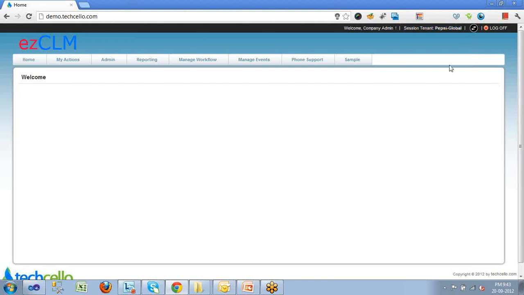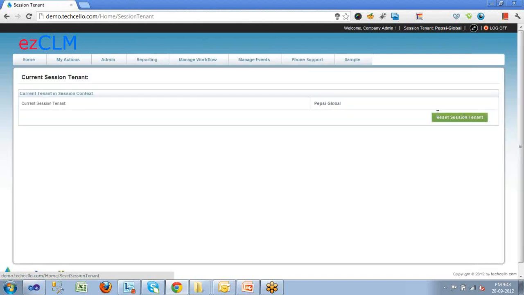That is how you can switch between multiple tenants when a user has access to more than one tenant. This scenario is very useful in service lines kind of business areas where you may want one agent servicing multiple tenants, or you want one common user to have access to various tenants. So this is a very easy way of switching back and forth between multiple tenants and being able to operate without any hassle.